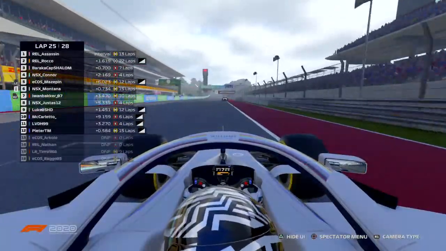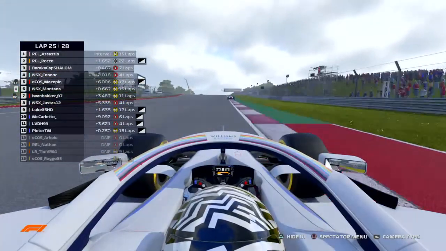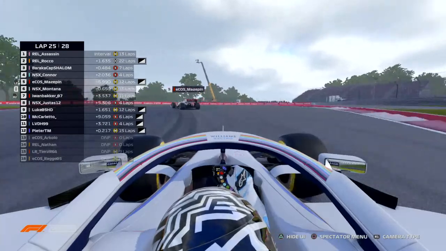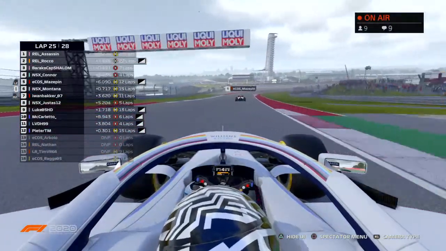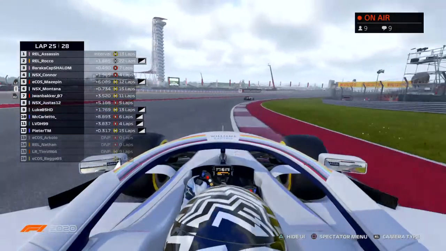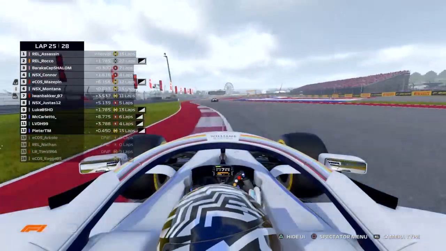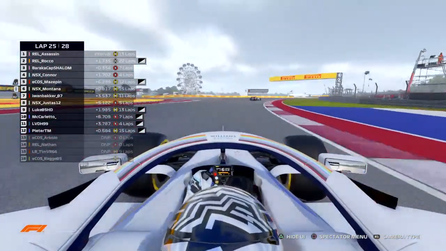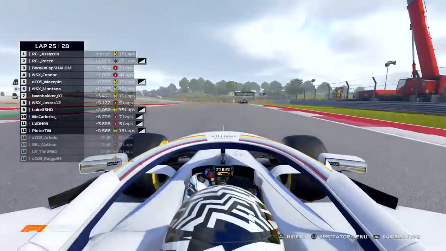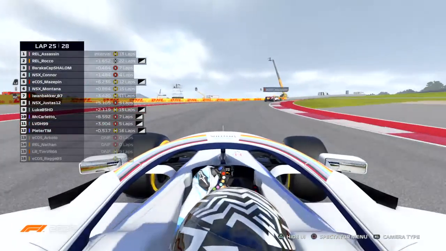Here we are then. We've got Montana going very, very close now to Mazepin. And what can Montana do? So we're entering literally the final few laps of the race now.